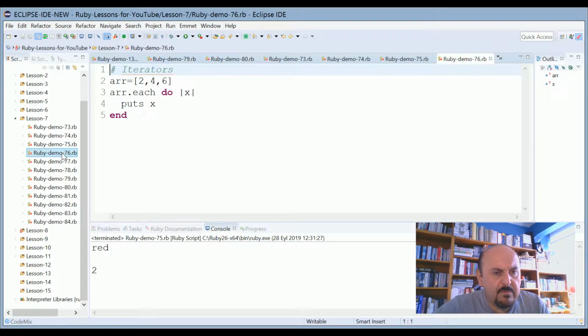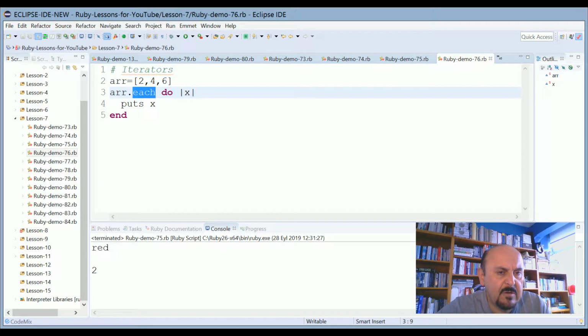Let's go on to our iterators. In the iterators section, I'd like to give this example. Here we have even numbers 2, 6, 4, and with the each method we can repeatedly print out the contents on the screen.